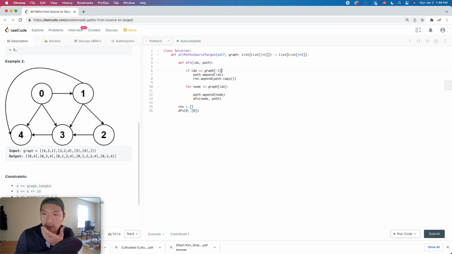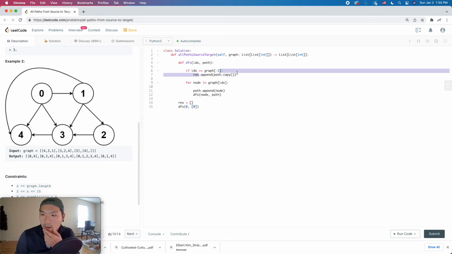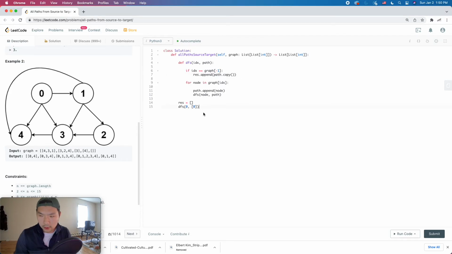I think that's fine. Yeah, this would be 4, I believe. So if this matches, then we would append 4 again. That doesn't seem right. Since we added it, I think we're just gonna pass over the path copy, and we're gonna return res.